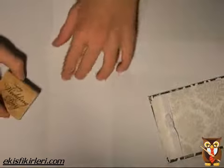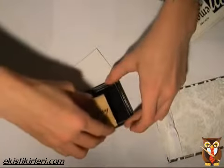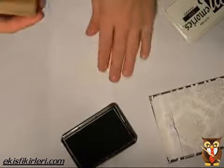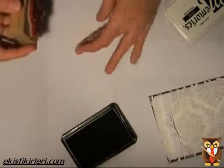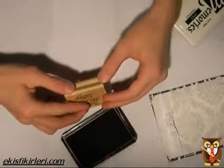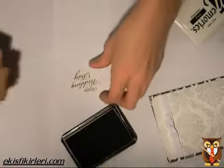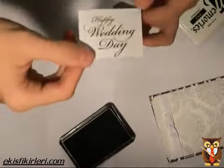And then I'll be using a stamp from Stampin' Up. This stamp is from one of their collections. I'm not really sure which collection it's from. And I'm just going to use some Memories black dye ink. I really like this Memories black dye ink. And I'm going to stamp it this way. So I have the happy wedding day like this.